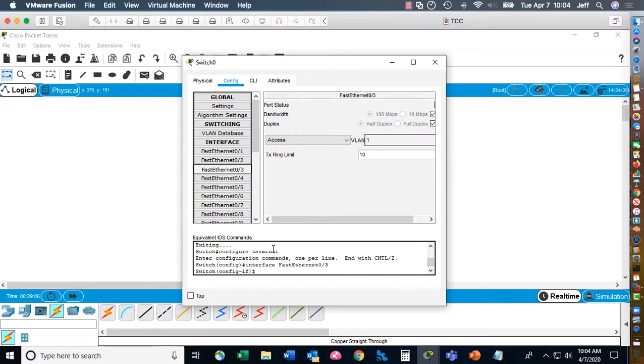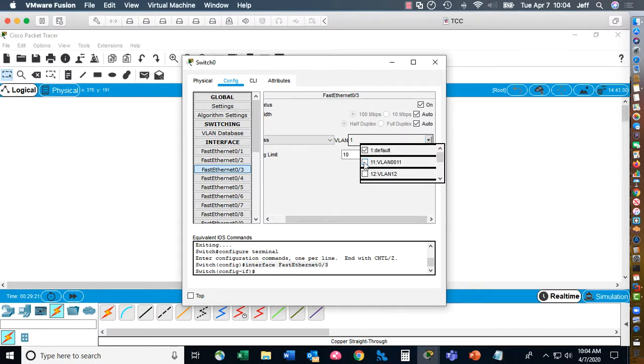If I hit the fast Ethernet, right? So it goes into config terminal and then types in interface fast Ethernet, and now I'm in that Ethernet. If I want to assign it to VLAN 11, I assign it to VLAN 11, it shows me the command was, if I'm in interface mode on that interface, I type switchport access vlan 11. Or I could switch it to switchport access vlan 12, right? And so those are the things that I can do here on the switch with the ports.